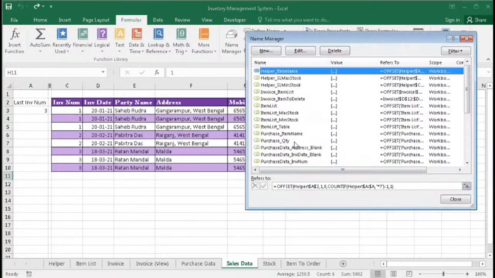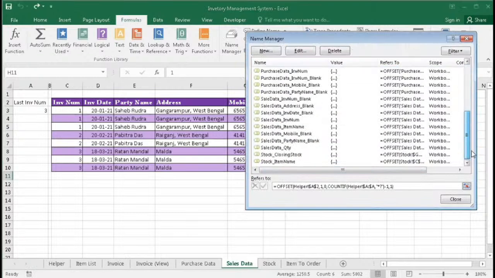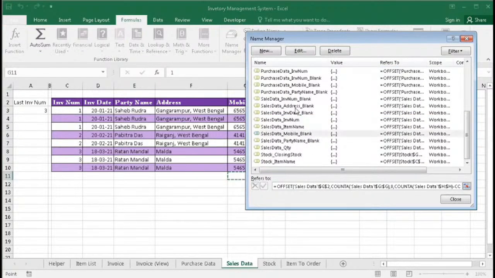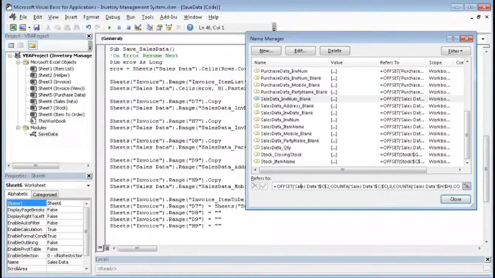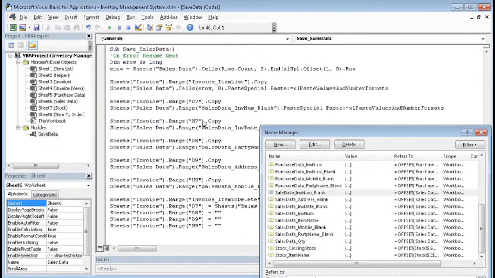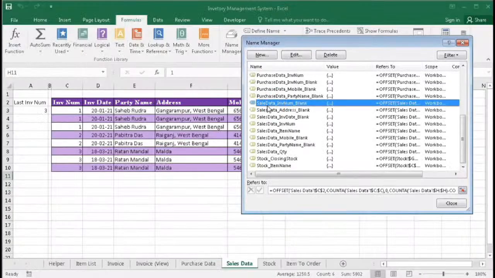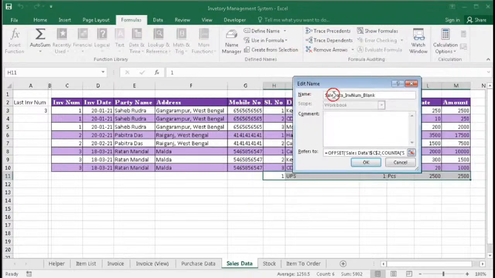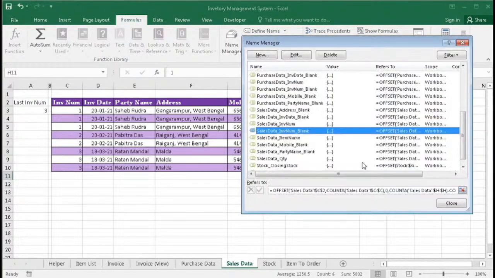Check here. Invoice num, sales data invoice num is a sales data INV num blank. So we got it here. Sales data INV name blank, and here it is sales data INV num blank. You can see here the name is different. It is sale. So here it should be sales. Yes, okay.